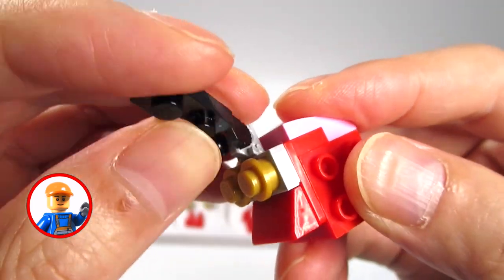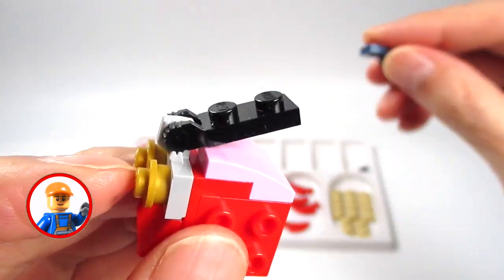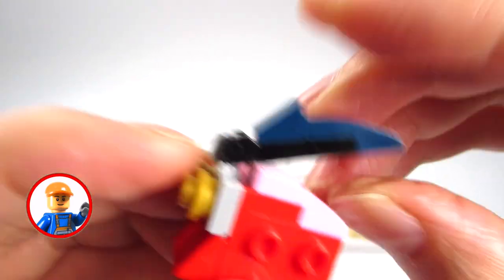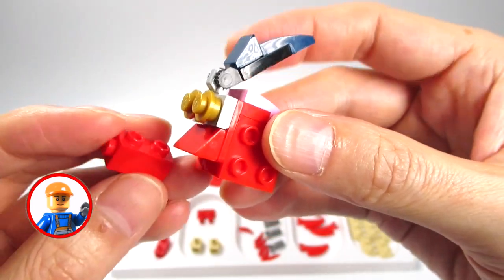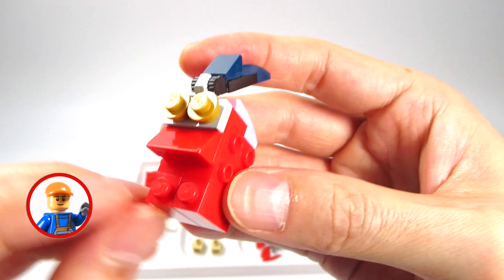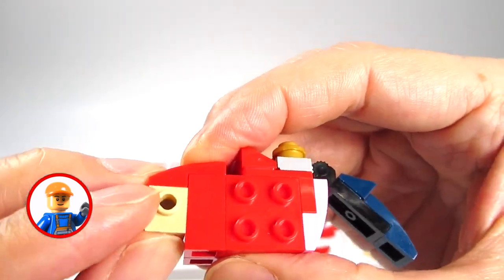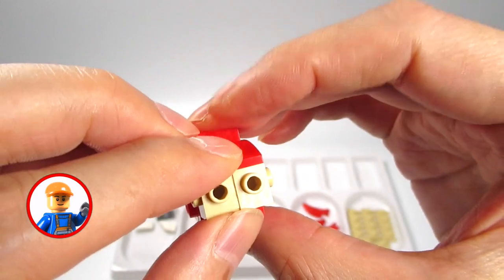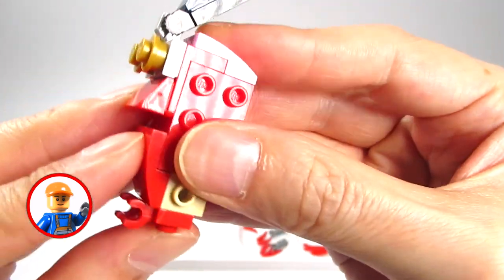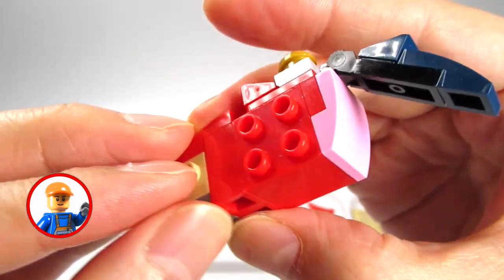At the eye base joint, I attach a black joint piece. And on top of the section, I put curved and triangle navy pieces for her calm feather. Beneath the head, I attach 2 pearls and 1 red curved piece on it for her chest. At the back of the chest, I add 2 beige pieces that will be a base for her feet. Behind the beige pieces, I put the joint piece allowing her to have a long tail feather.